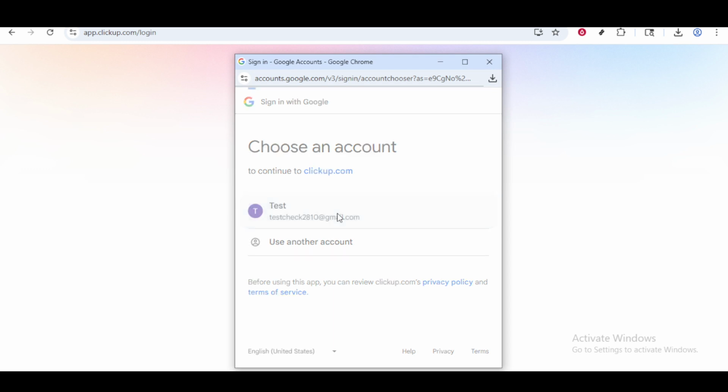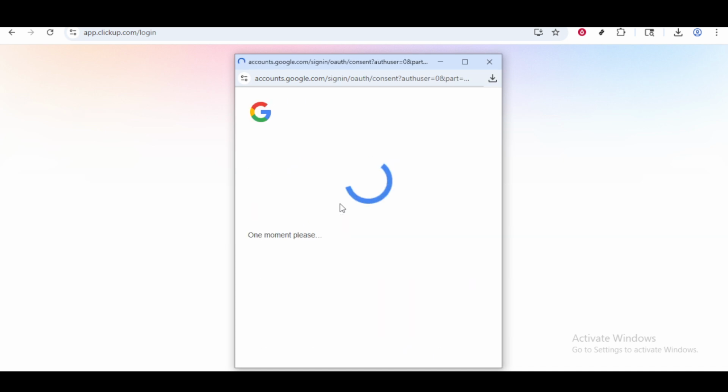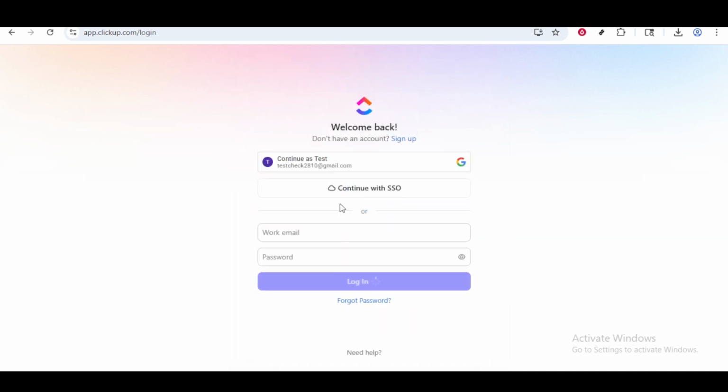On the home page, click Login. Sign in using your usual method. If you use a single sign-on provider, you may be asked to choose your account. Just pick the one associated with the ClickUp workspace you want to connect. Once you're in, make sure you're in the correct workspace. If you have more than one, choose the workspace where you'll manage this integration.